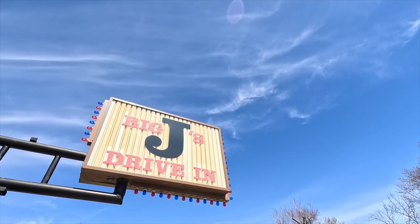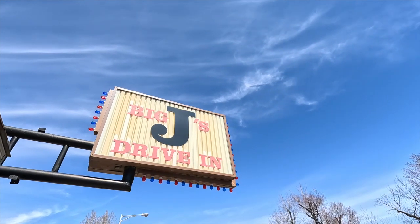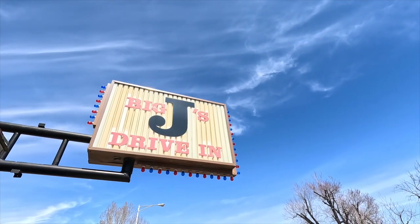And for the absolute best burger in town, no questions asked, Big J's is the place. But it's also not just burgers. They've got pizza, sandwiches, French fries, all sorts of stuff too. So they have a very, very comprehensive menu. If you're in the mood for a chicken sandwich, Chrissy's Chicken is pretty bomb. And if you're feeling Chinese food, Fong's is pretty dang good. I highly recommend their sesame chicken. It's a little bit different than you're probably used to, but man.